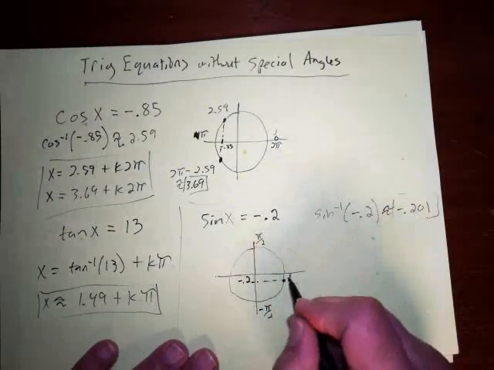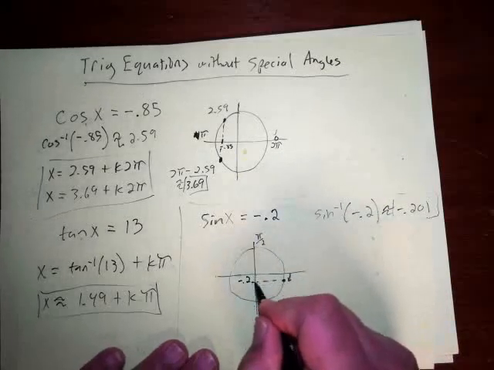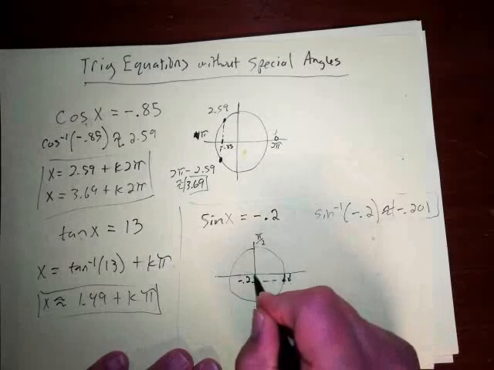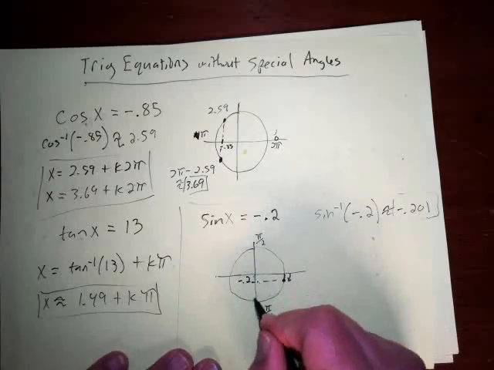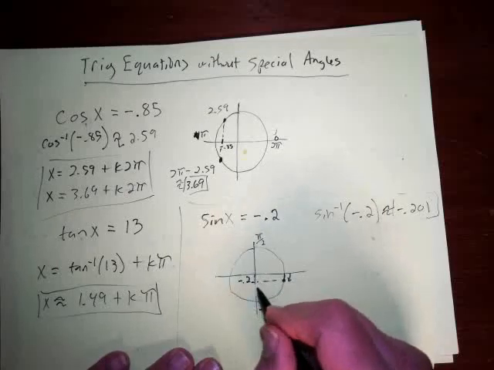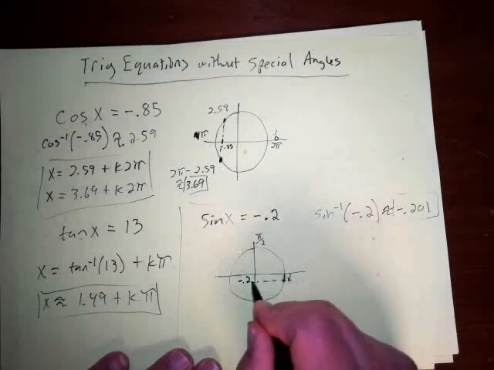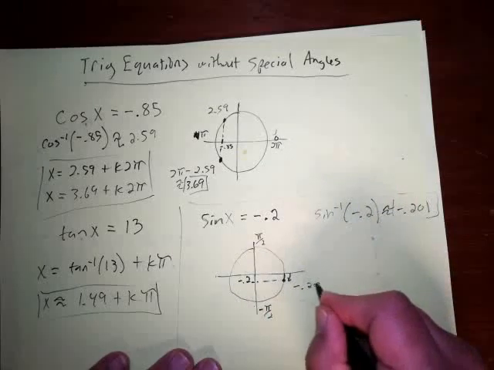And the reason is that this distance as you go down is pretty close to this distance here on the y-axis. So this arc and this are pretty similar. As you go more, the difference will be bigger, and of course by the time you get over here it'll be a lot bigger. But at the beginning here, they're going to be close to one another. That can be kind of confusing.